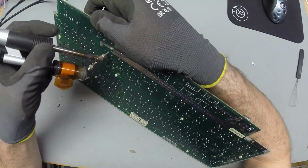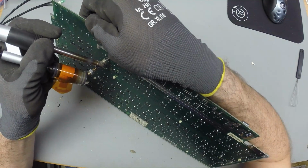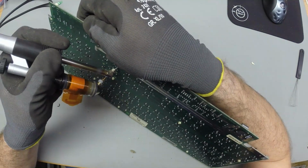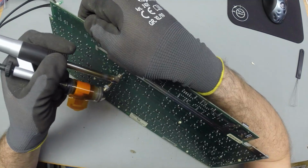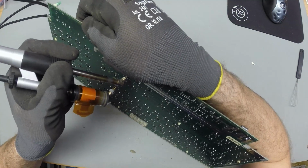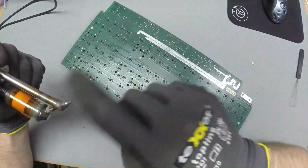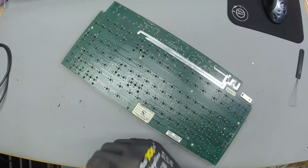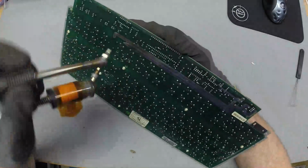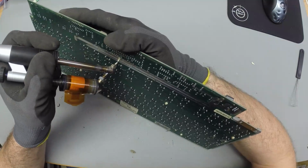Plate mount desoldering is such a drag because you can't just peel the switches off. You have to get them out of the PCB and out of the plate at the same time. Maybe we can. Yeah, I don't wanna pry the PCB off. Oh well, I already lifted a pad here. I didn't want the pad to get sucked into the desoldering iron.